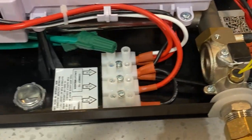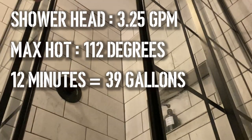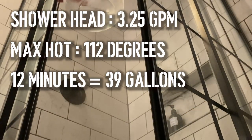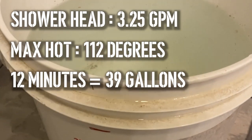Now, a cheaper way to go about this is using a thermostatic mixing valve or a booster at the tank. This thing will add cold water to the output of your tank when it's set on high, and it dilutes that 140 or 160 water down to 120, extending the capacity of your tank. I was curious about how much it would extend it, so before I put the booster on, I figured that with this thing maxed out, I get 112 degrees or 12 minutes of pure hot water or 39 gallons, which is not cutting it for my family. So by adding this booster, I was hoping to extend this tank and see what I could get.